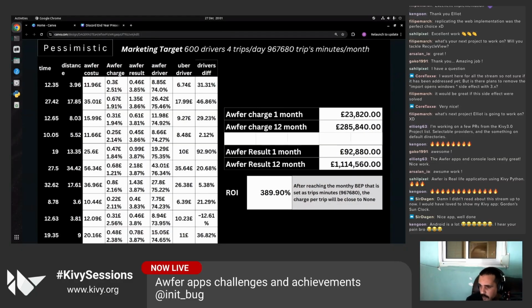I have gone over this many, many times, and I made the numbers perfect. In the most pessimistic scenario, we could achieve 389% in ROI, and this is very good.